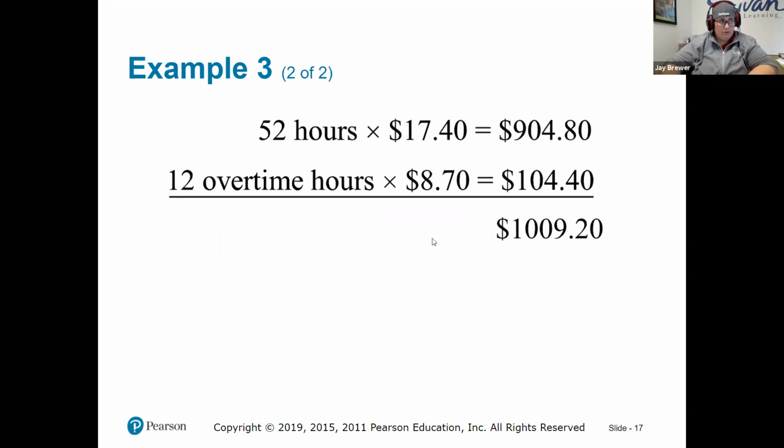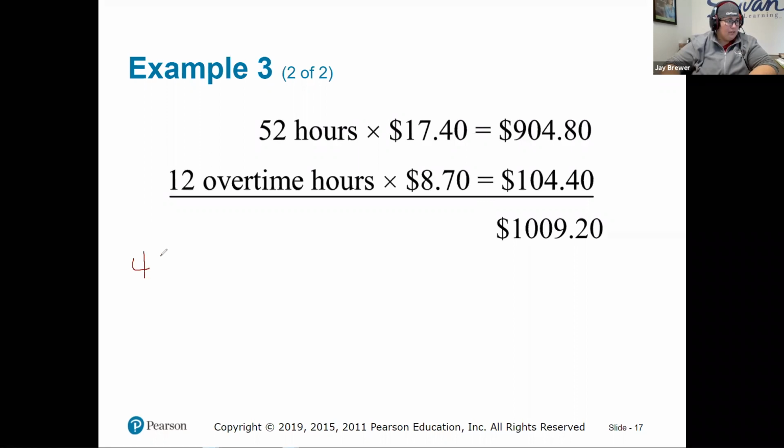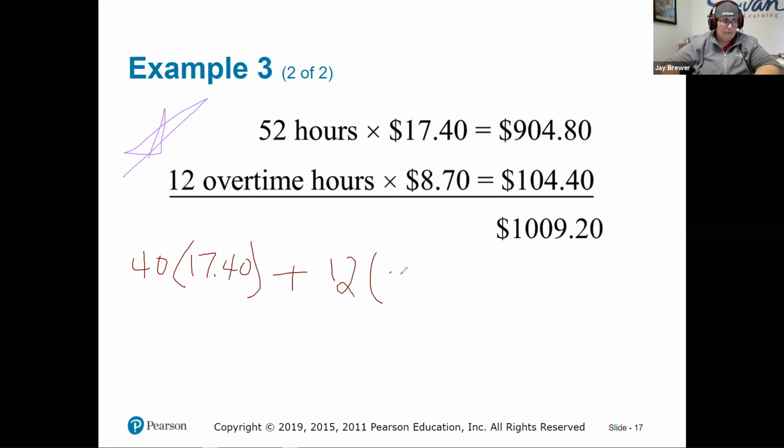So we literally just proved that it doesn't make a difference. I don't know if that's just this case. This one up here is the premium option, and this one that I'm writing in red or burgundy is the old option with the time and a half. And it ended up literally being the same.